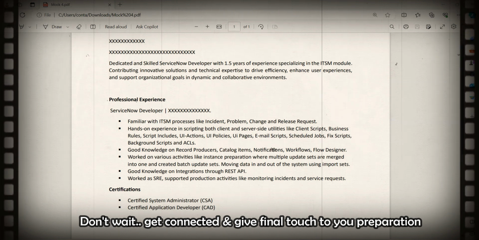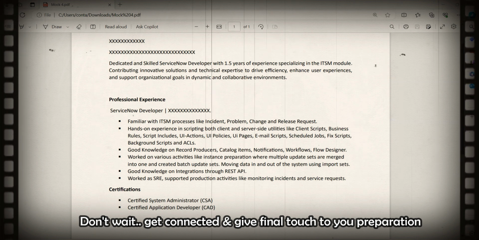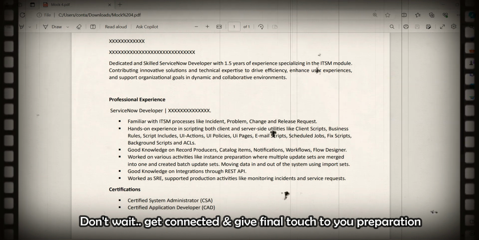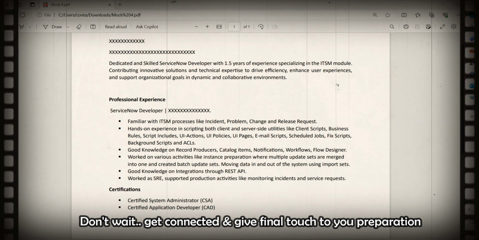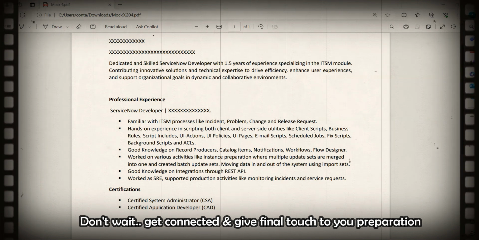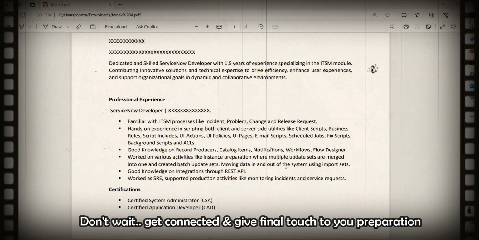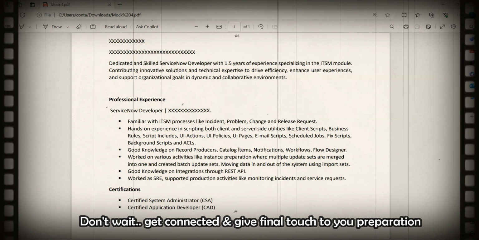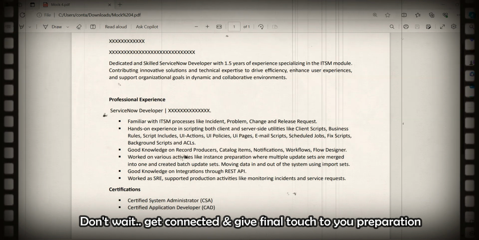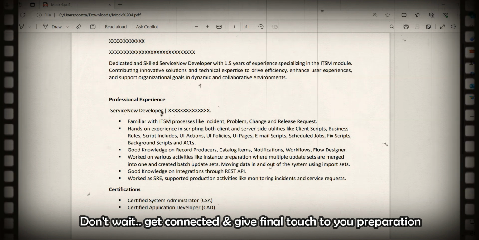Do you know any place where we can use record producer and catalog items together? Have you created record producers and catalog items? Yes. Do you know the difference between these? A record producer is a type of catalog item only.